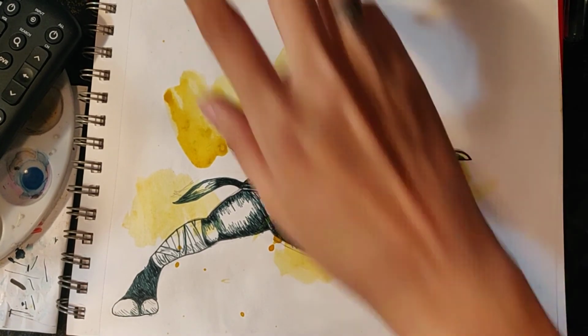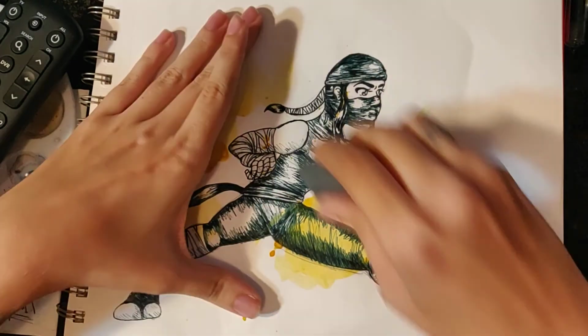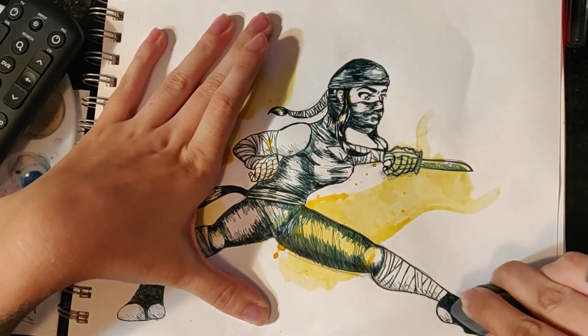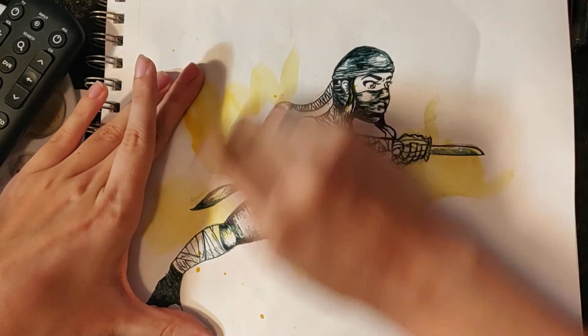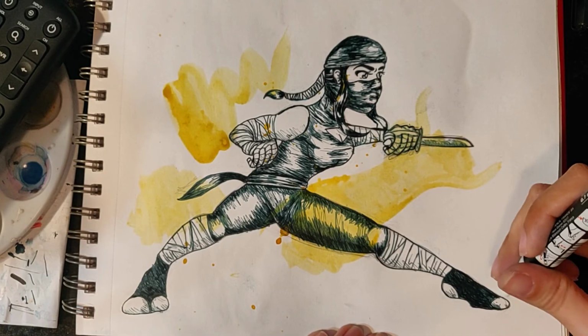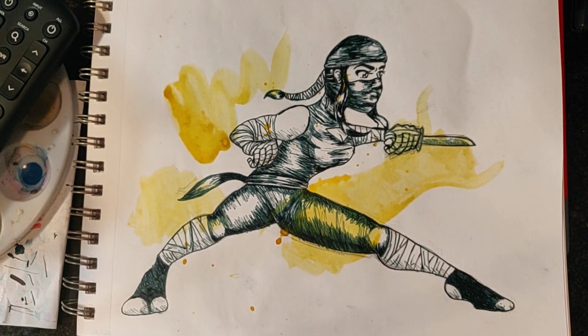Okay, so with that, I think we're about done. I can't erase the pencil marks that are under the yellow ink, so that's unfortunate. Okay, and I think with that, we are done.